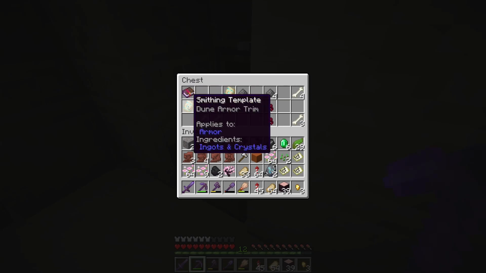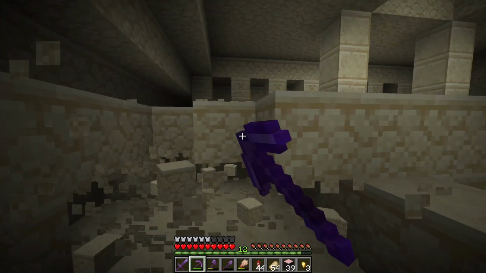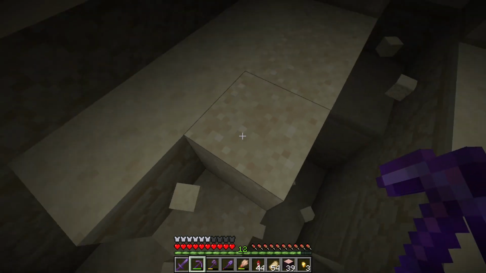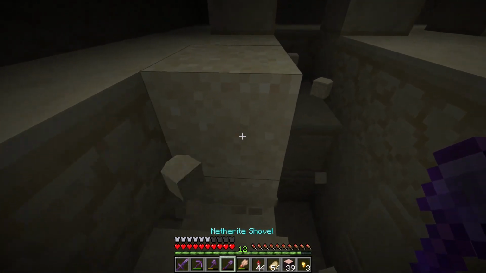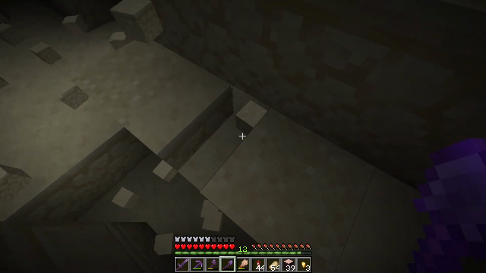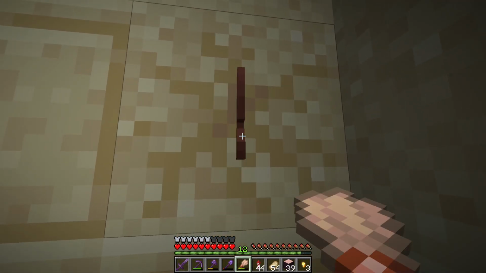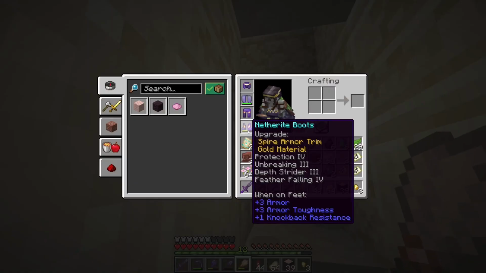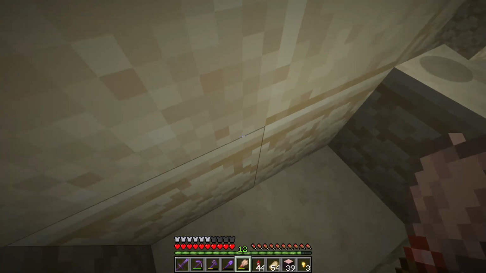Ooh, that's actually useful. 2 dune armor trims. Where's the archaeology? Here it is. I'd make a really bad archaeologist. I'm just destroying this place. And then every time I find something that I don't think is interesting, I just smash it. Vicious sand. That's a shard. And a new one too. Don't really care. Prize pottery shard. That's a good one.